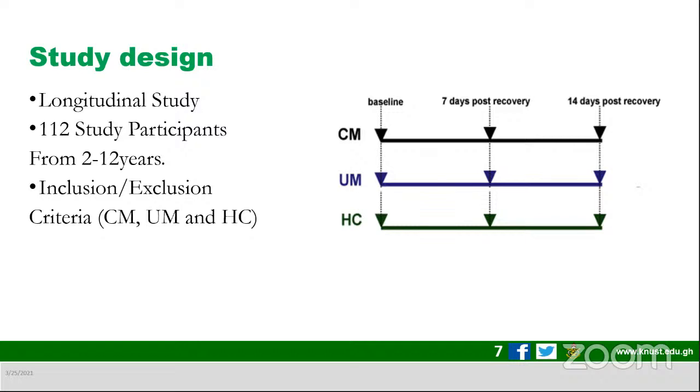We collected the samples at 4 different time points for cerebral malaria, because at the baseline, or day 0, as we call it, the cerebral malaria patients are in coma. So we take that sample when they're in coma; we take their blood as well as their cerebrospinal fluid. And then when they wake up from the coma, we call it recovery. We take samples at that time, just their blood. And then 7 days post-recovery, 7 days after they recover from the coma, we take their blood, and 14 days.